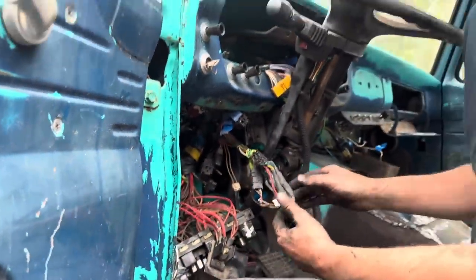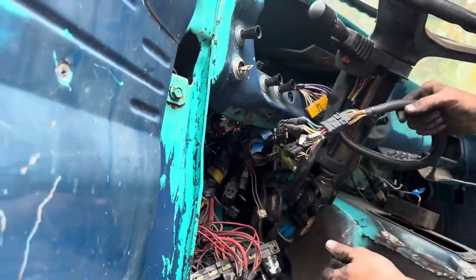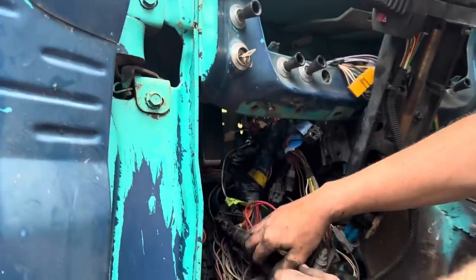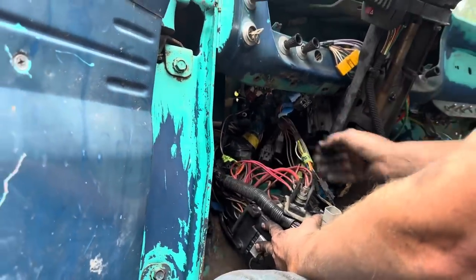Wiring harness in there? It's in there, yeah. So I labeled everything. Like, this is the steering, so the steering was able to hook back up. This hot spot is going to have to be bolted to here, but I haven't been able to do that yet because I had to drill a hole in the floor and I didn't want everything in the way.